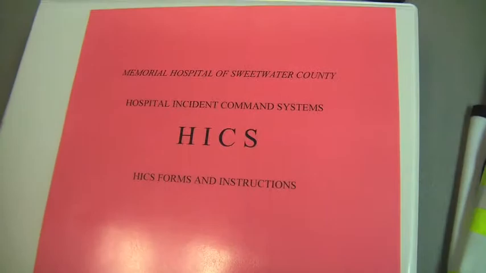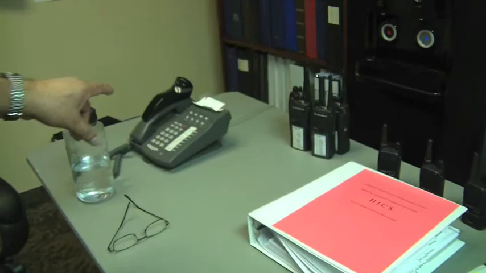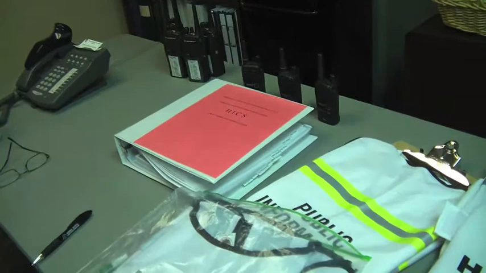We have radios here. We also have the telephone 8579 and 8412 that we use for the incident command center, also known as hospital command center. Today, for this incident, we are going to don our vests and we're going to show you what the incident command center looks like. We have some key positions that we have assigned today. And today, this is a debriefing. We want to make sure everybody understands what their position is today and what we're going to be doing.